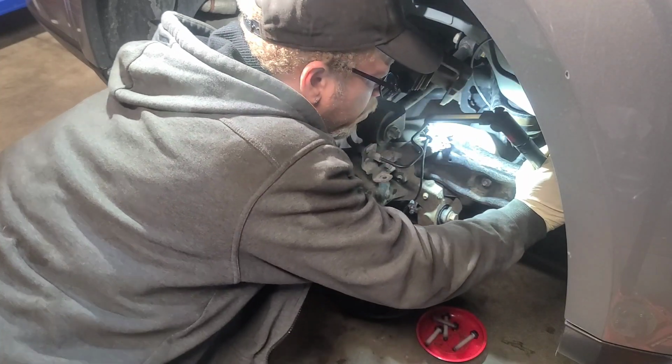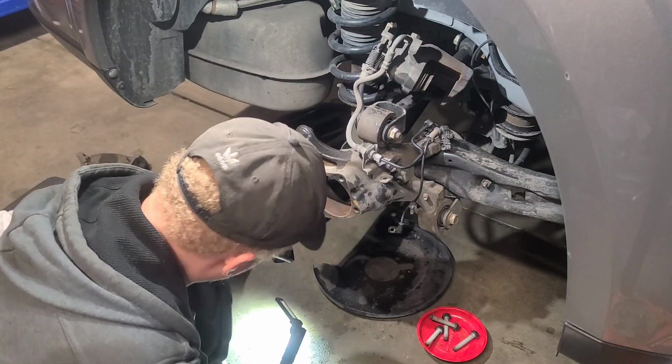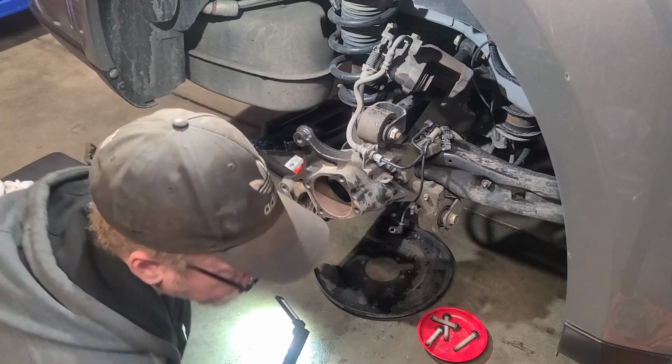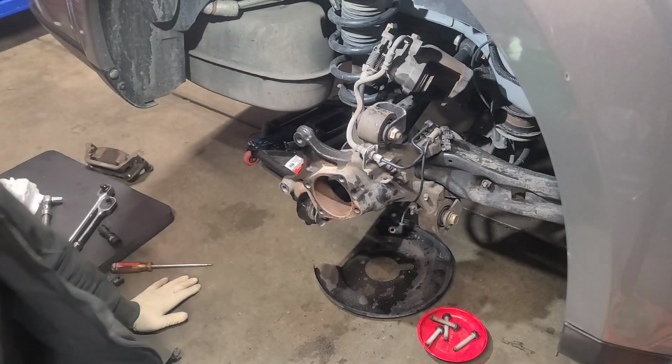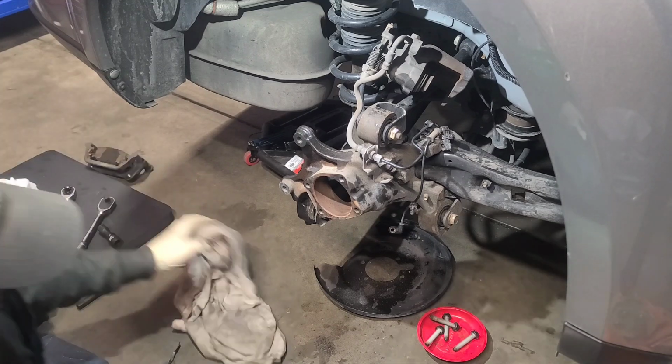And it might have to be removed. I think it's connected to this one here. Let's see and find out. But yeah, if it was in the air, you don't have to jack it up and all this, lay on your back. But we do what we gotta do.